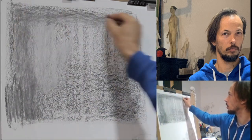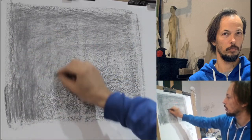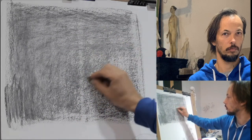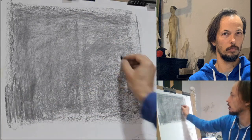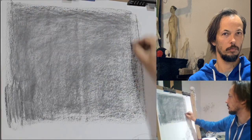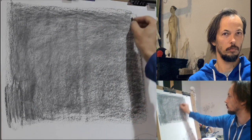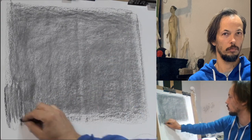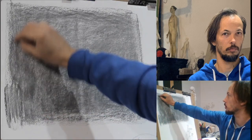And it doesn't matter how you apply it. You can go horizontal, vertical, or you can go in circles. We just want to get a uniform amount of charcoal, and sometimes it's nice to have some really active texture on the paper that you draw with. But at this point, I just want to have a more uniform flat surface to begin my drawing on. And as I go over several times, it actually smudges itself on the surface too.